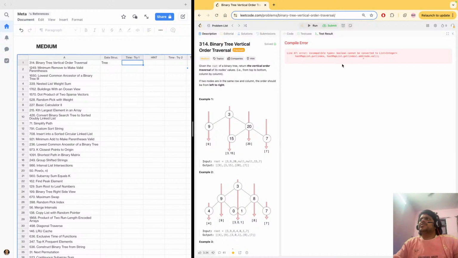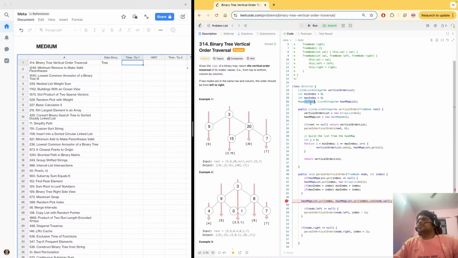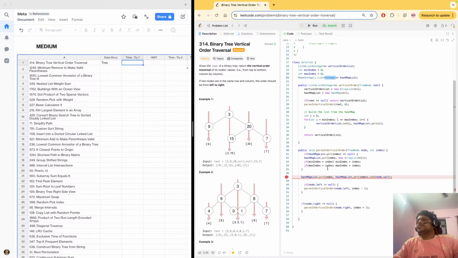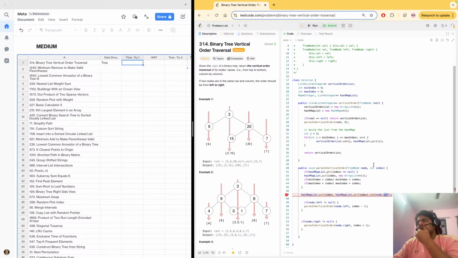Boolean, why would it be boolean? We have this HashMap of Integer, List of Integer, hash dot put index, get index, not add node dot val. Node dot val is not boolean, it is integer.